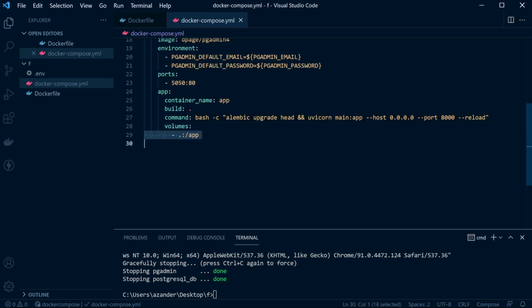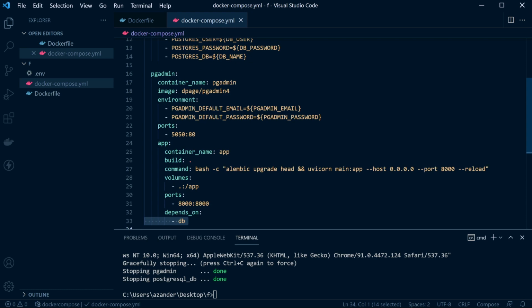And we are going to mirror the volume from our container to our local machine here. So anything we do in our local machine is going to be updated in our container. And that allows us to work live in our container in Docker. And then we just map across the 8000 ports, and then we just make sure that it is dependent upon the DB.